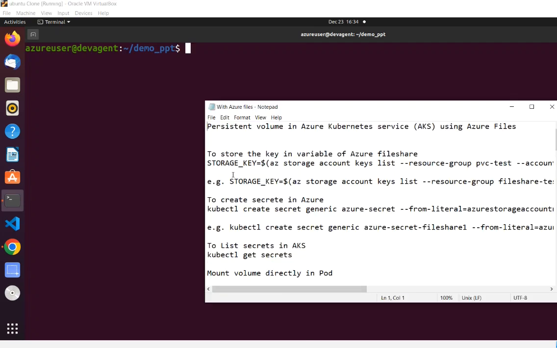Those are the commands. The same commands you will find in the official Microsoft docs. We need to create the secrets for Azure File Share. After that only we can use it.